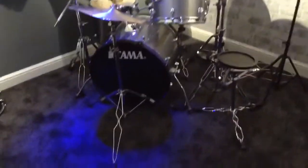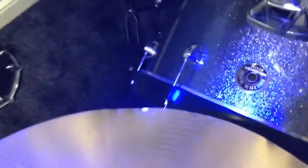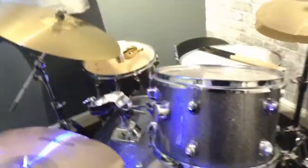Yep, pretty cool, isn't it? This here is a tremolo rhythm, mate, I believe. Just so I check that there. Don't worry, I just knocked something over. Yeah, you can read that upside down. There we go. But it's not really been heavily modified. I mean, I've tuned it quite a bit. And also the LED lights up here make it look really cool.